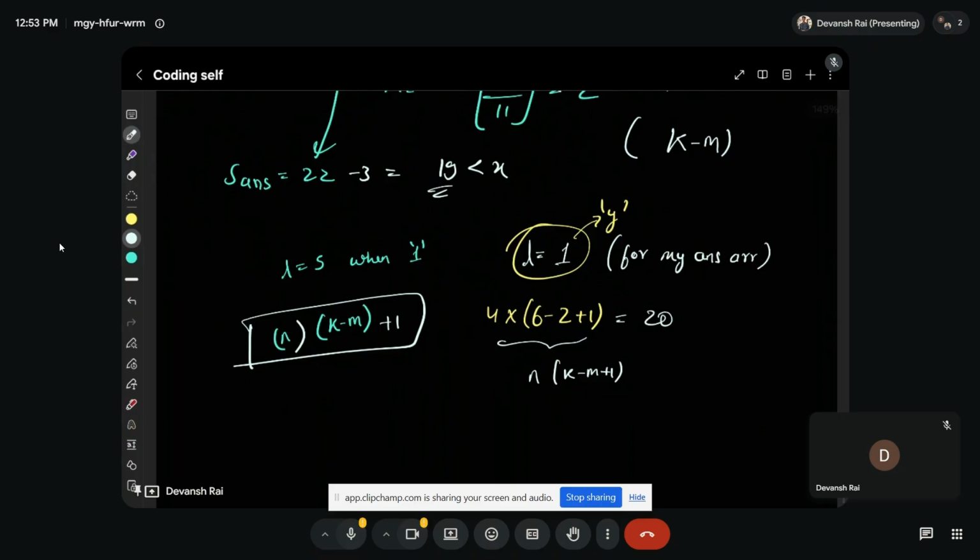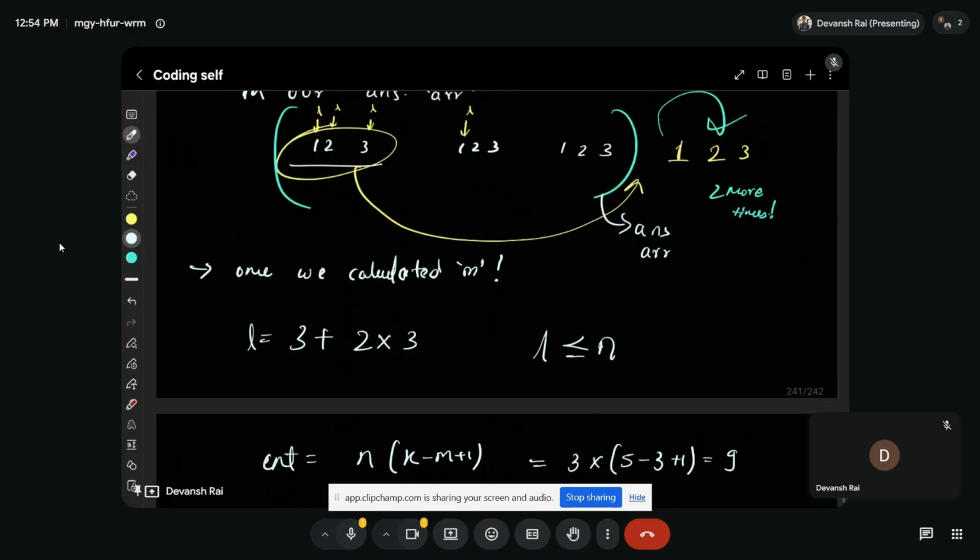N into k minus m plus 1. Does it apply here too? Let's see.